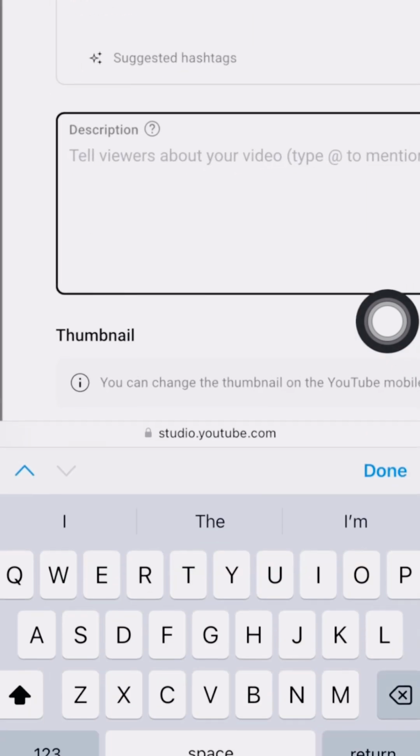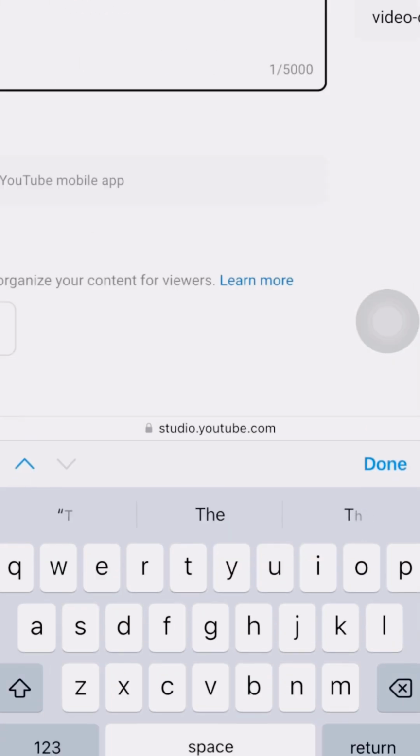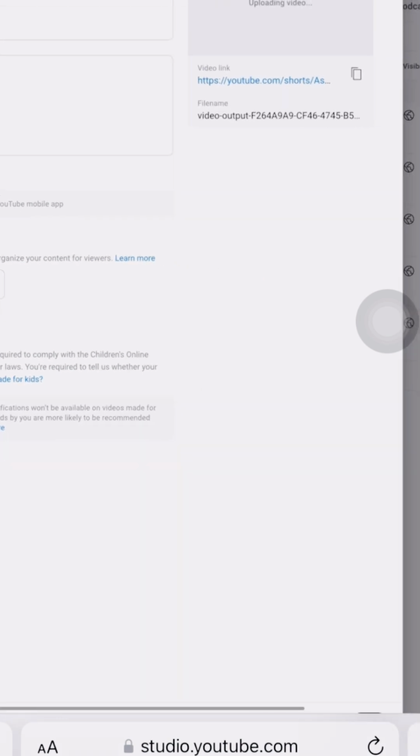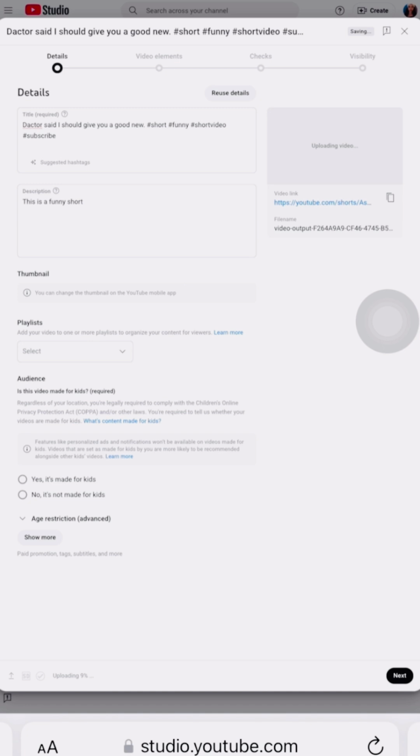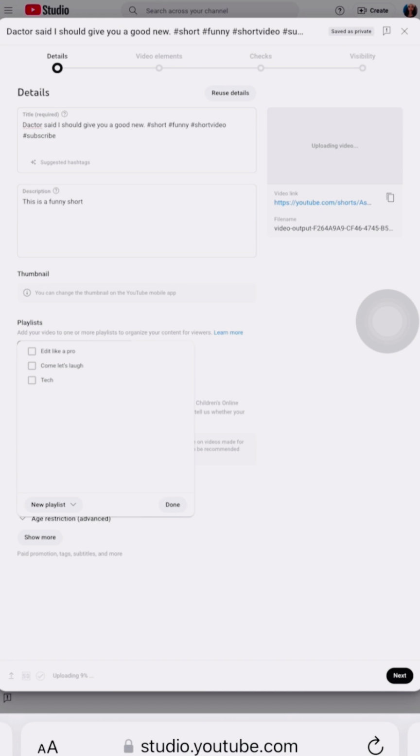So yeah, this is it. It will be loading. This is the description. Put in your description. Okay, that is it. Then you scroll down.